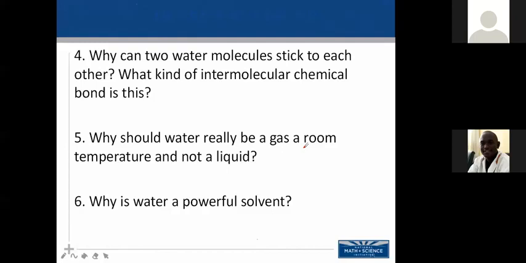I think it is because of the bond angle. So we have a dipole moment. Because of the bond angle, something you learned in your lecture, the angle there is about 105 degrees, isn't it? So because of the bond angle, the 2 charges will not meet. Okay. So let's move to question 4.